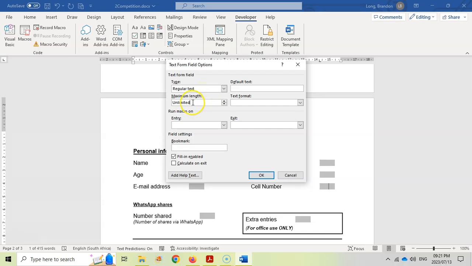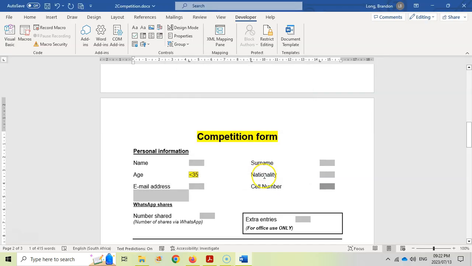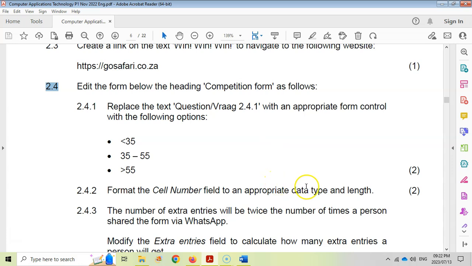And an appropriate length. Well, if we're thinking about cell phone numbers like 083 or something like that, they tend to be 10 numbers in characters. So let's make it a maximum length of 10. I think that would be suitable. I think if you'd said like 11 to 14, you would have probably gotten the marks, because it is possible for a cell phone number to have plus 2, 7 in that range. I think most people know that there are 10 numbers in a cell phone number. So I think that's okay for that. We had to think about that. They didn't tell us exactly. We had to think about it.